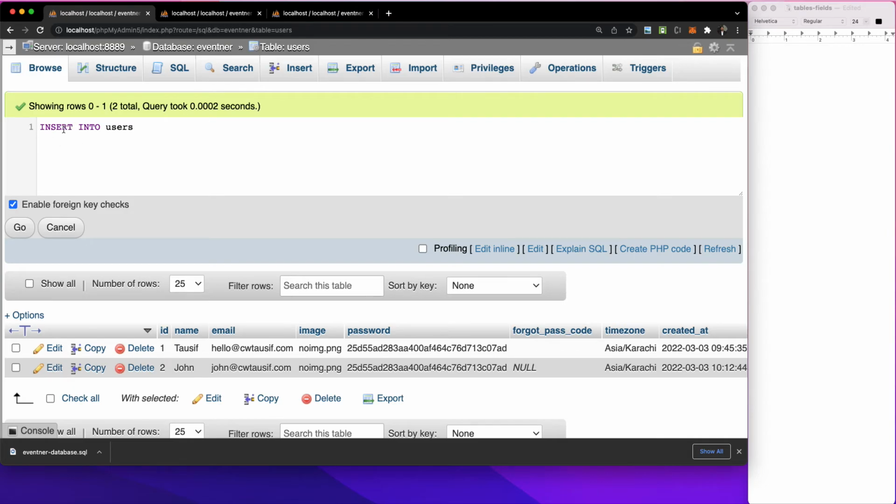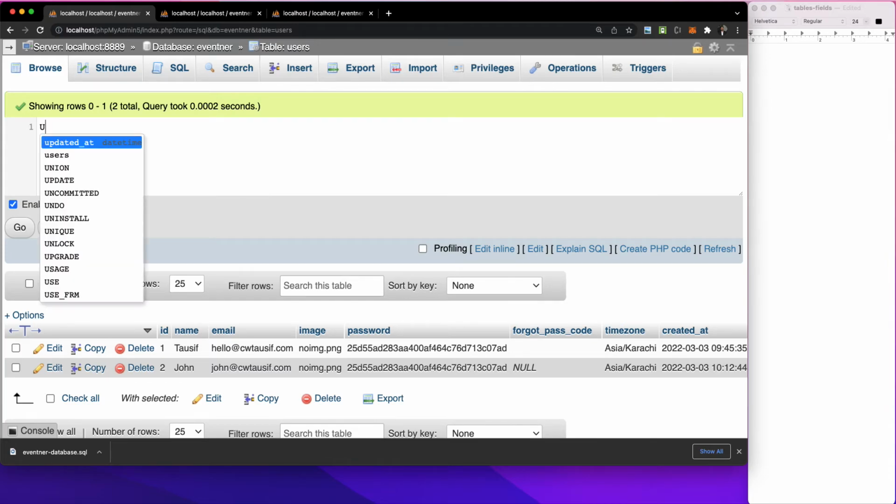The reason I write these things is so you understand it. We do not need insert here because the column is already there. If we need to put a new record, then we use insert. If we are updating previous records, then we need to run the query with update. So what we will do is update.